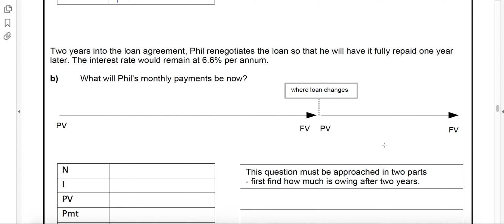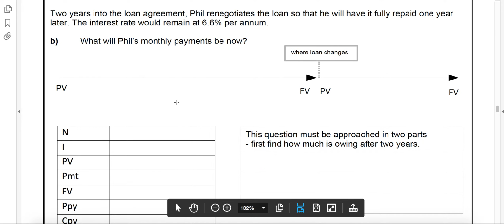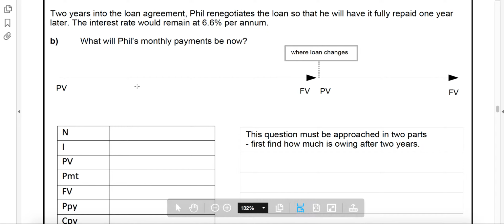So already I'm thinking if he wants to pay it off faster, he has to pay more. He has to pay more because he's basically paying an extra year's worth of payments in a shorter time period. Luckily for Phil, one of the reasons he's probably going to do this is because it will save him interest. So he'll pay extra in terms of per month, but he will save interest if he does this. So this is what a lot of people aim to do with their mortgages. They try to make extra repayments because that will allow them to pay that loan off a lot faster and save them sometimes hundreds of thousands of dollars.